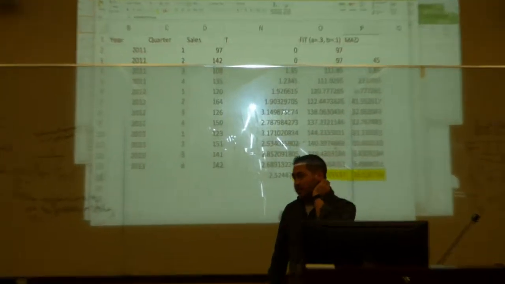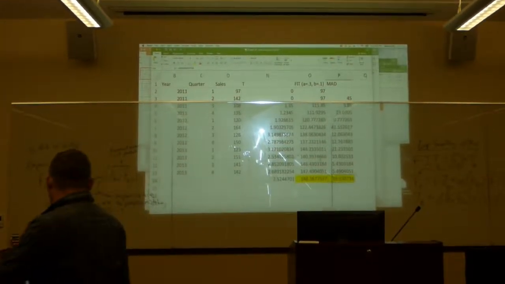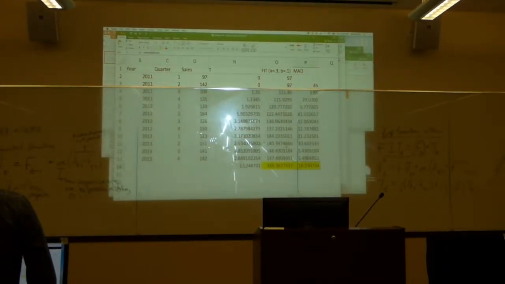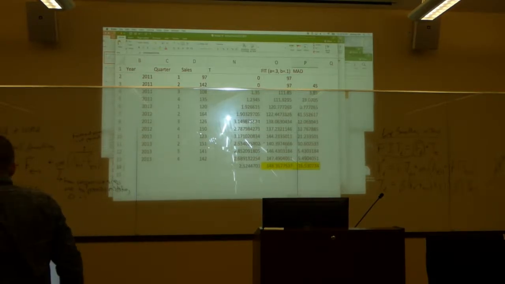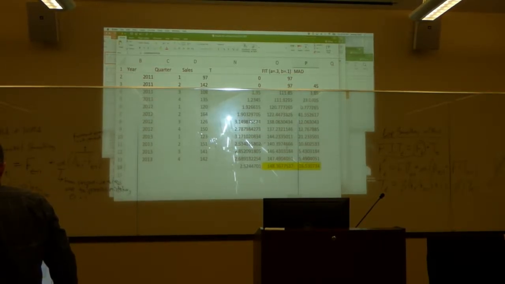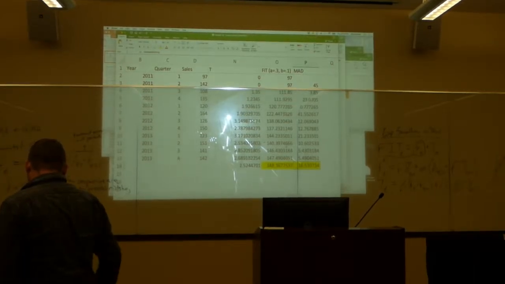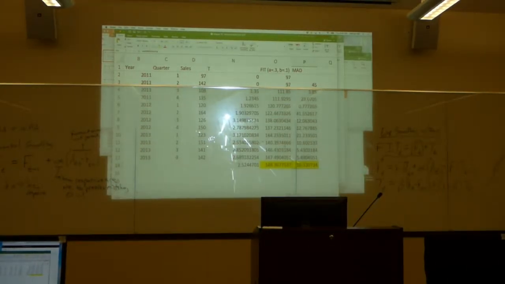So including trend would be 16.5. So my MAD would be, which one, this one first? No, equals ABS. Remember, MAD is always equals ABS. ABS. Okay. And then in parentheses, actual, go way back to the actual. The D. Yep, the D. D42, yep. Minus the fit. Fit, right? Yep. And that's it.